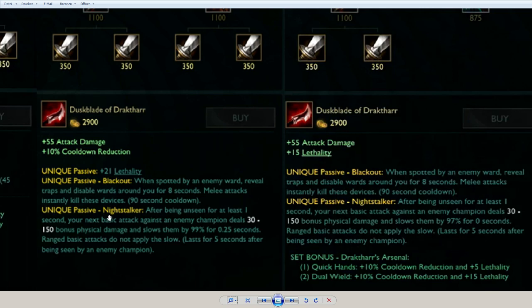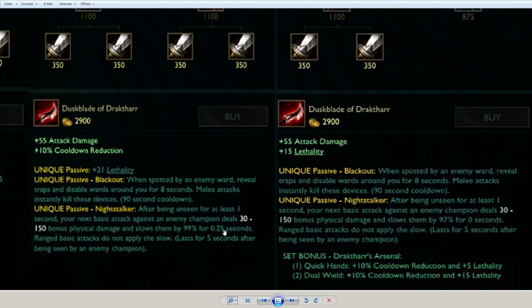Unique passive Blackout is still the same. Everything is the same. Unique passive Night Stalker, I think, is also the same. Besides that, I think this here is a little mistake. It says over here slows them by 97% for 0 seconds. I don't know if this is a mistake or not, because it was like 0.25 seconds. Now it's 0 seconds. So this means you're not gonna slow anyone. If you want to slow someone, it's 0 seconds. You can't slow him, right? There is no slow effect, I think.